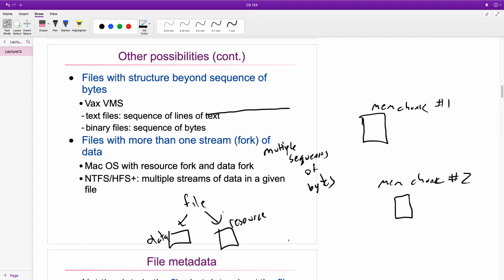Yeah. So it's kind of like the resource file is like metadata about the file, or? It's not metadata normally. It is additional information. So another example would be files could have custom icons. That was stored in the resource fork of the file. So you could have a text file with a picture of Bugs Bunny when you're in the Finder, and that picture of Bugs Bunny would be in this resource fork.